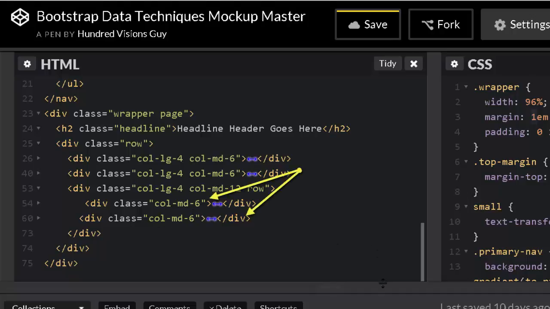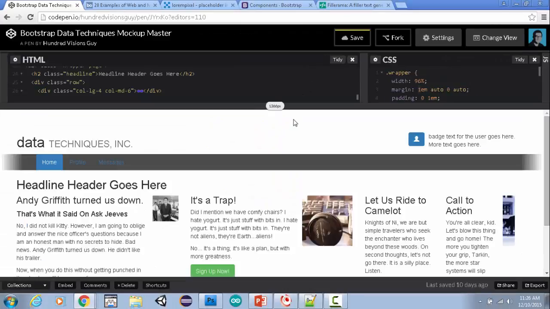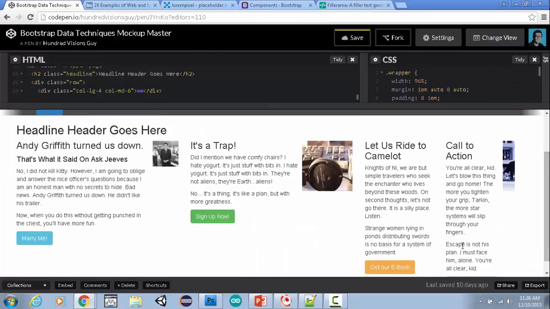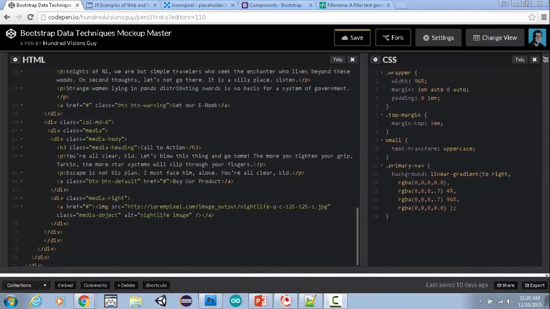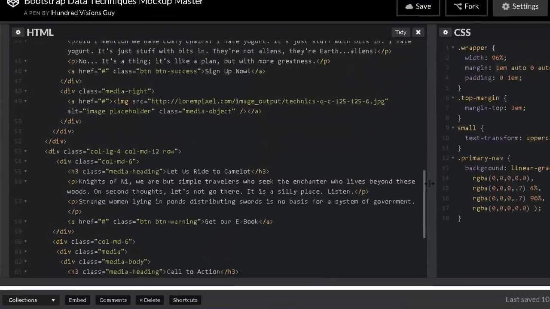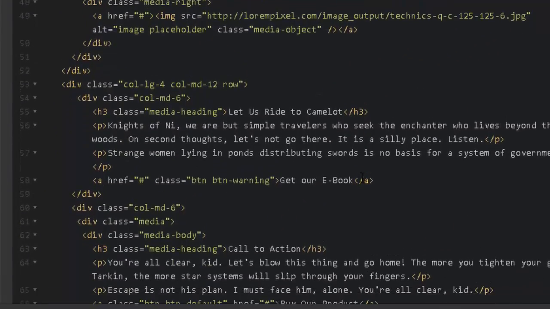And let's see how this works out on full screen and on medium size. And already I see it looks like there's a problem with my code over here. Okay, I figured it out. Here's my mistake. Remember we did this column large 4, column medium 12.